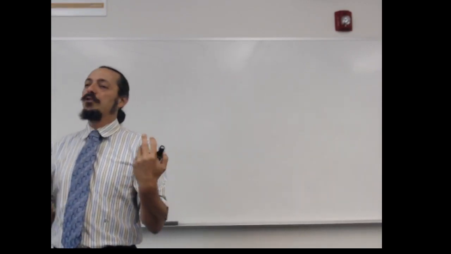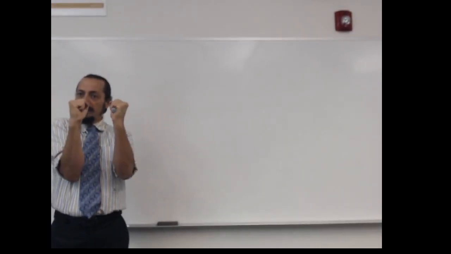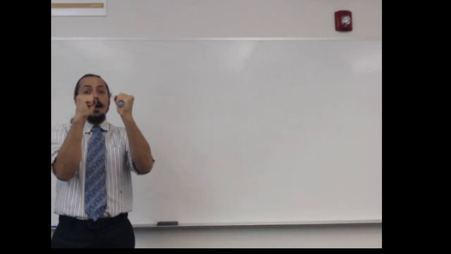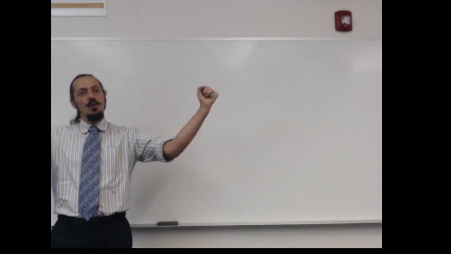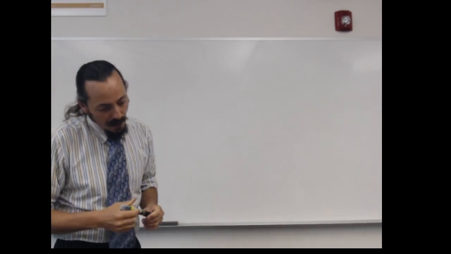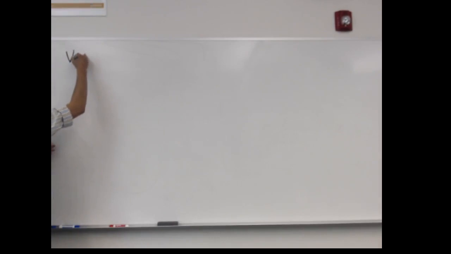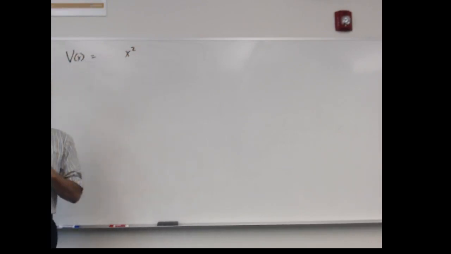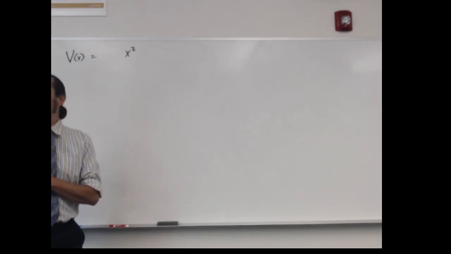Essentially, anything that has a restorative force: if I disturb it by pulling two things away from each other, they pull back towards each other. If I push two things towards each other, they push back away from each other. It's restorative in both directions. It's got some normal distance that it likes to sit at. If I stretch it away or push it towards, it has that bounce. For that reason, we can predict that the potential energy is going to have some x squared term, because whether I'm doing a positive change or a negative change, I want it to have some force associated with it.